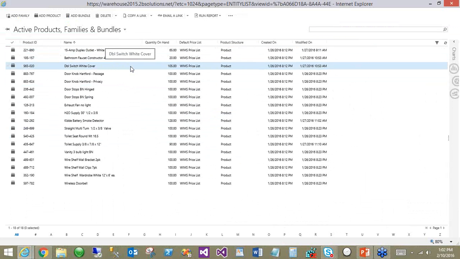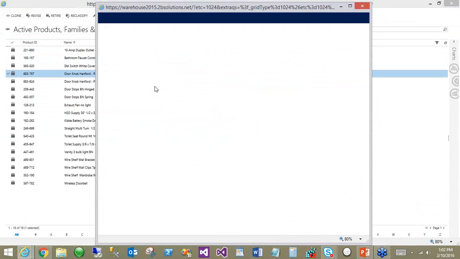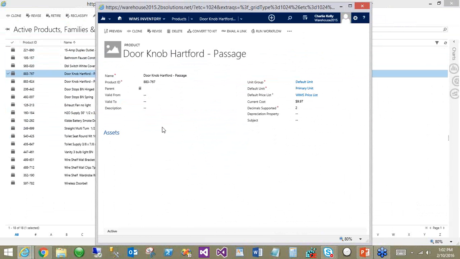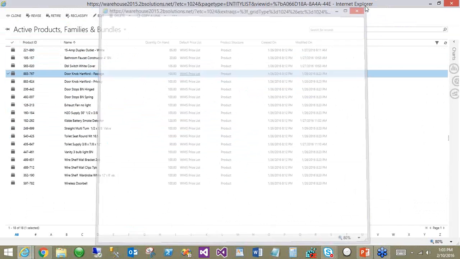Now, all different types of product structures are supported in WIMS, so whether you have kits of products or standalone products, they'll all integrate fine. We've added a few fields to the existing product form, most notably the serial number field to enable detailed tracking down to single items by their unique serial number. This also ties into the asset functionality of WIMS.